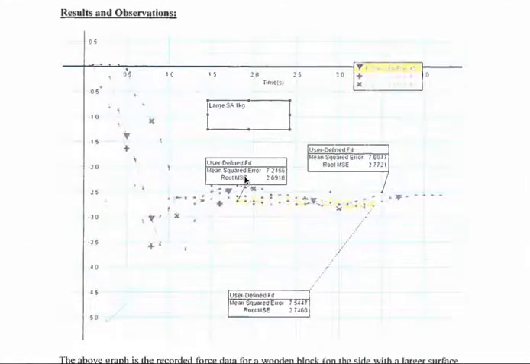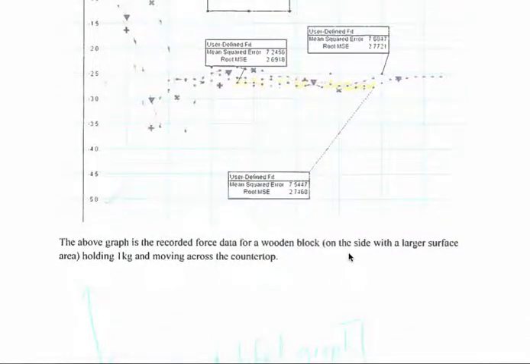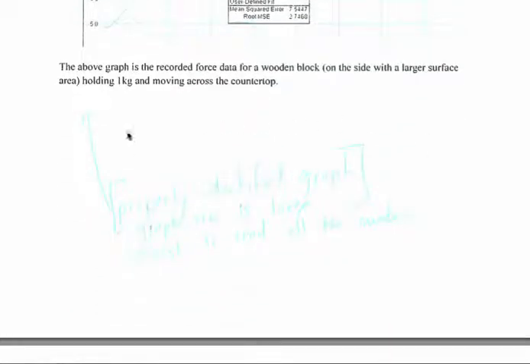So this person has made, and I apologize for the scan, it didn't come out that clear, this person has made their graph much larger. It's very easy to see these numbers. That's probably a little bit of a better way to go. And they have explained what the above graph is. Quite a bit of space here, which is not that fantastic.